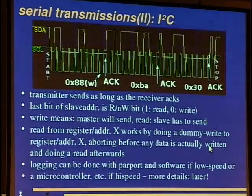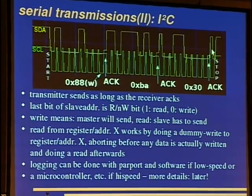Okay. Here you can see it. Oh, it looks better than I expected. Here you can see the start condition. Then we write to device 88, and we write to register BA, and we write the value 30. And we get an acknowledge from the slave, and we stop the whole thing. Well, this bar here isn't necessary, but there are some weird implementations out there that work as well.